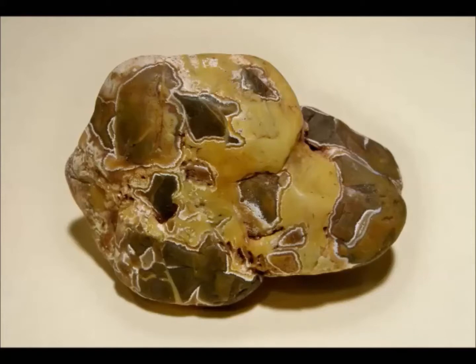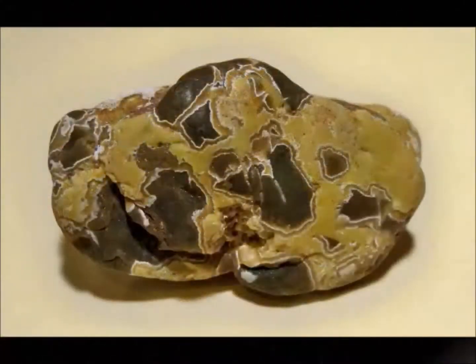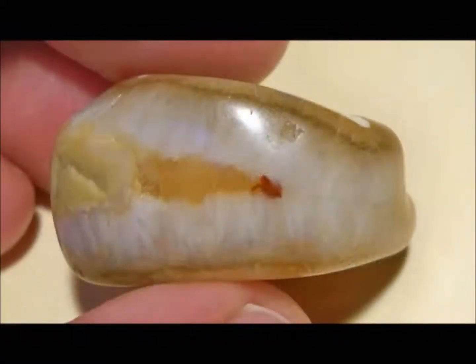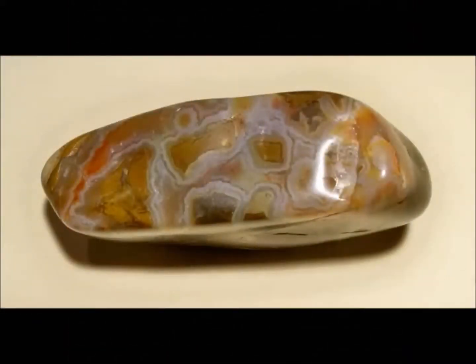It's easy enough to reconstruct a general timeline for the formation of these agates, and I'm going to do it here in six steps. Step one is the formation of the chert itself — a process that takes an enormous amount of time. Unlike sandstone and shale, chert-forming silica isn't simply dumped into a basin and left to lithify, nor can it be precipitated directly from seawater like some limestones. It has to be deposited by hydrothermal fluids deep within the earth's crust.